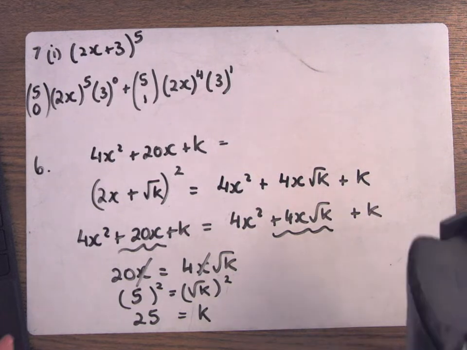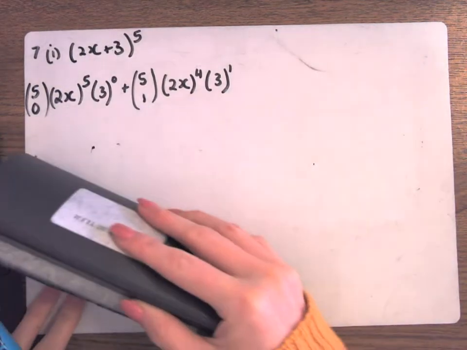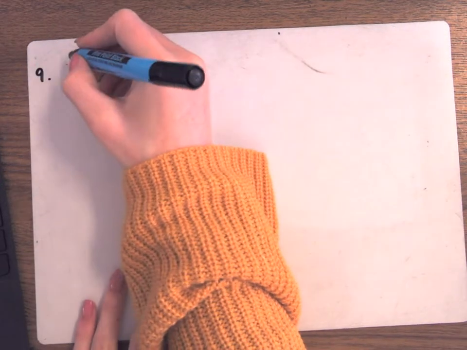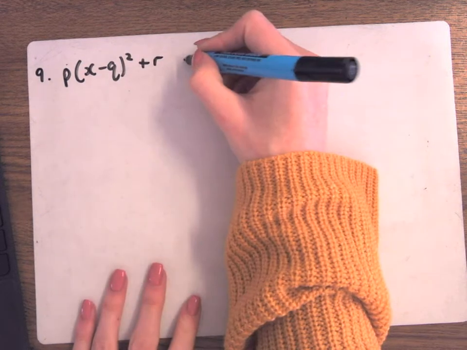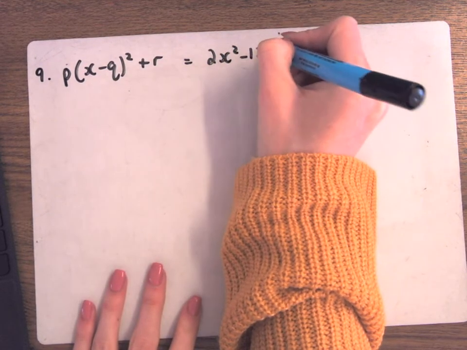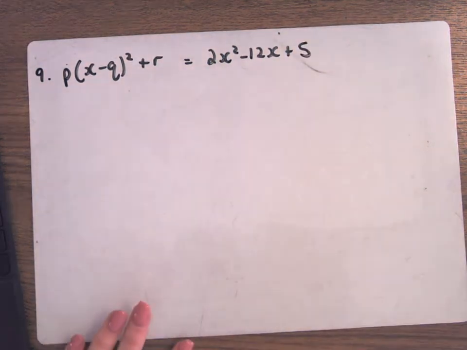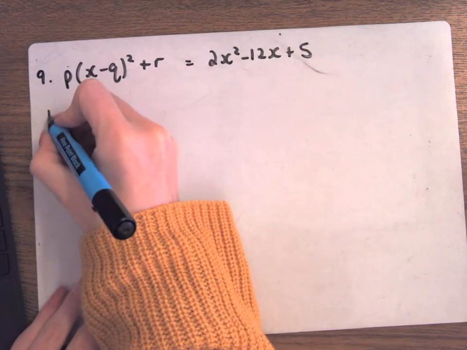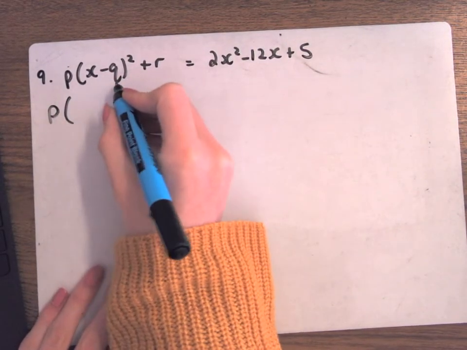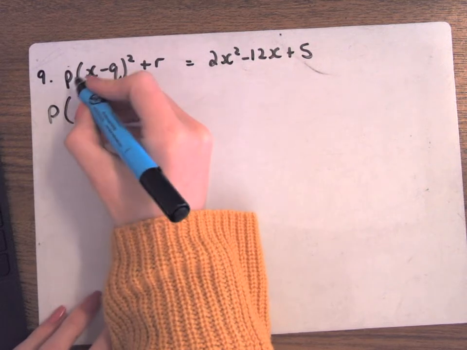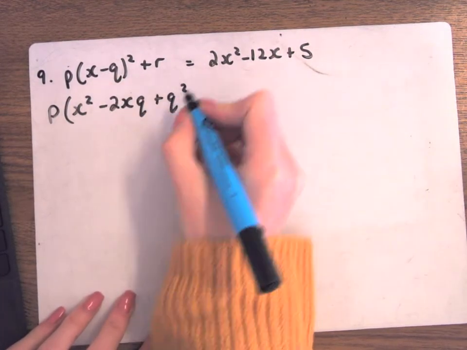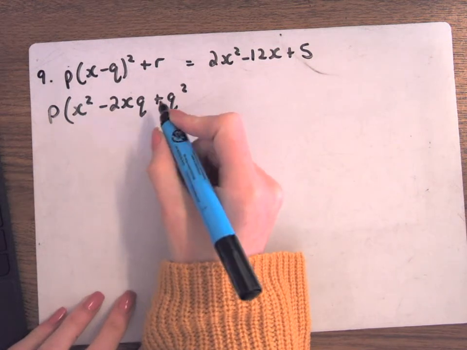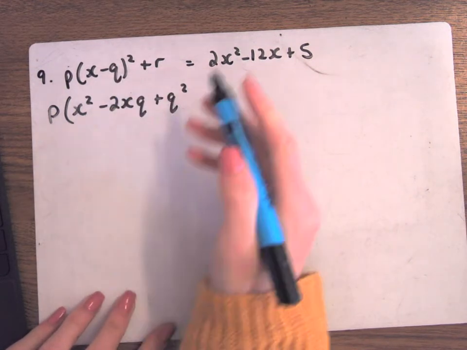Okay, can I get rid of this? Number 9. So p bracket x minus q, to be squared, plus r, for all values of x, that's telling me it's an identity. Find the values of p, q and r. Okay, so first of all I need to multiply this out. So I'm squaring it. Square the first, product of the two multiplied by 2, square the last. It's always a plus. Okay, minus q by minus q is plus q squared.